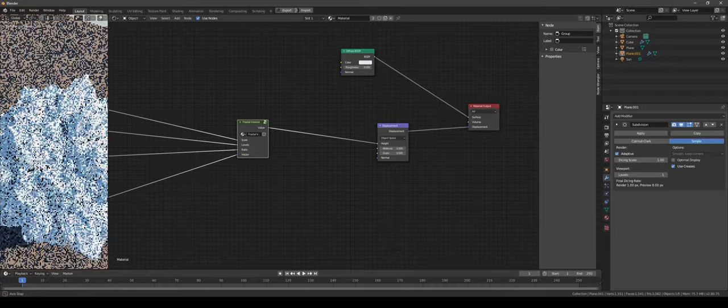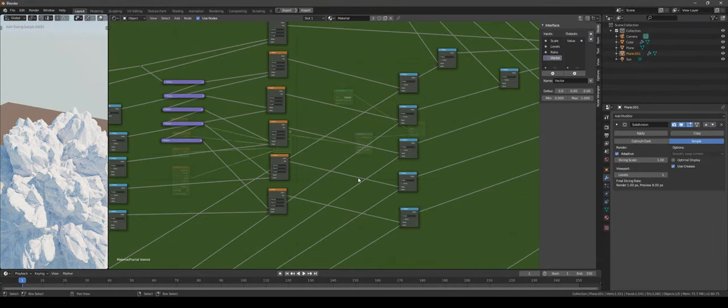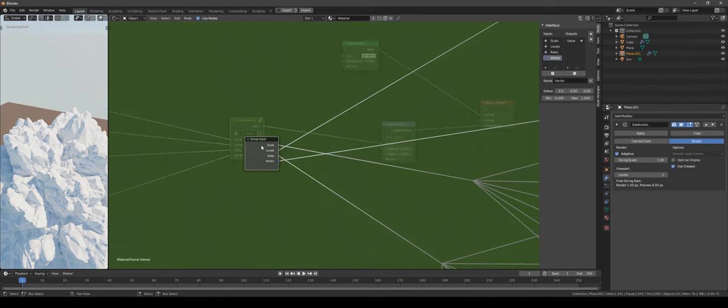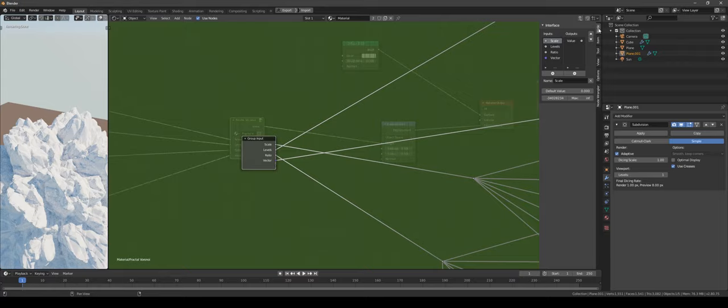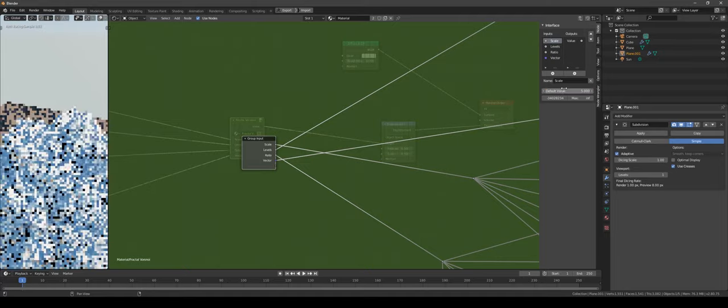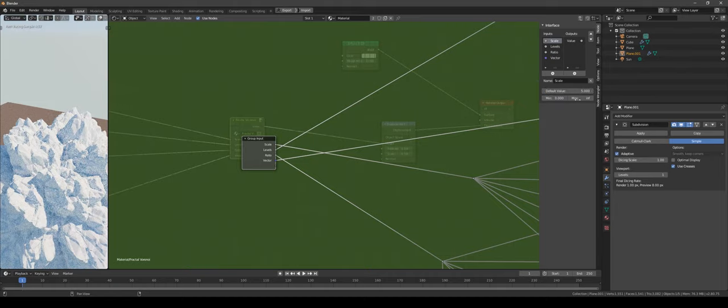Now there is one thing I forgot to show you, that is setting the default values and the limitation for the input. Okay, so go to the node group and in the node tab of the right panel and click on these input slots. You can see down here we have default value is 0 and this is the minimum value and maximum value. Okay, so for the scale, we should have something like 5, and the minimum value should be 0 and maximum is infinity, okay? For levels, we should have from 0 to 5, and the default is 2. For the ratio, the default value is 1.5, and the minimum value should be 1, and there is no maximum value, okay?